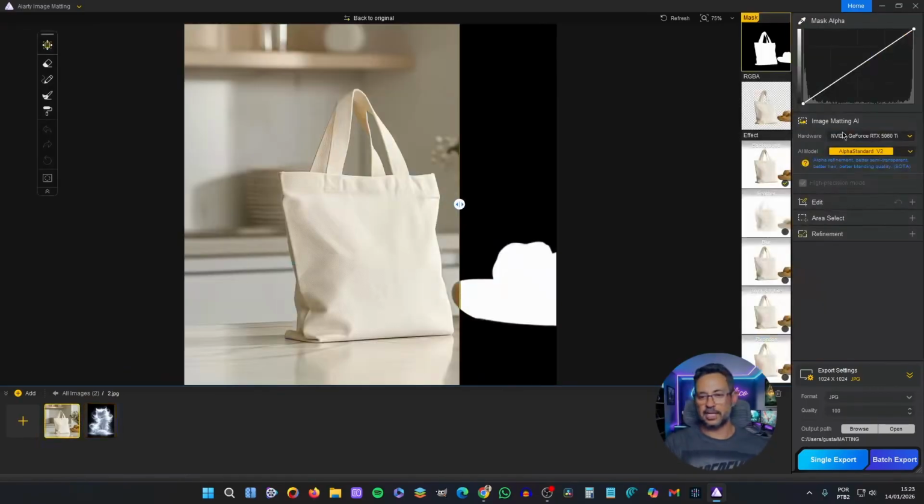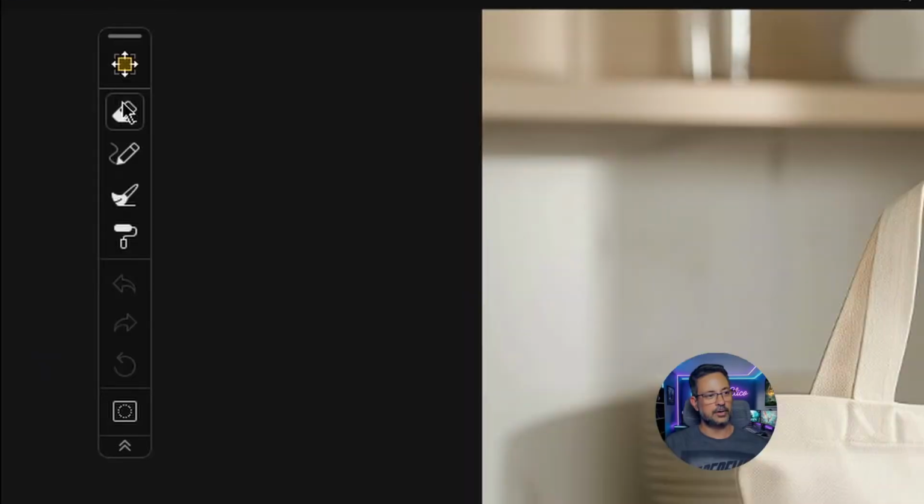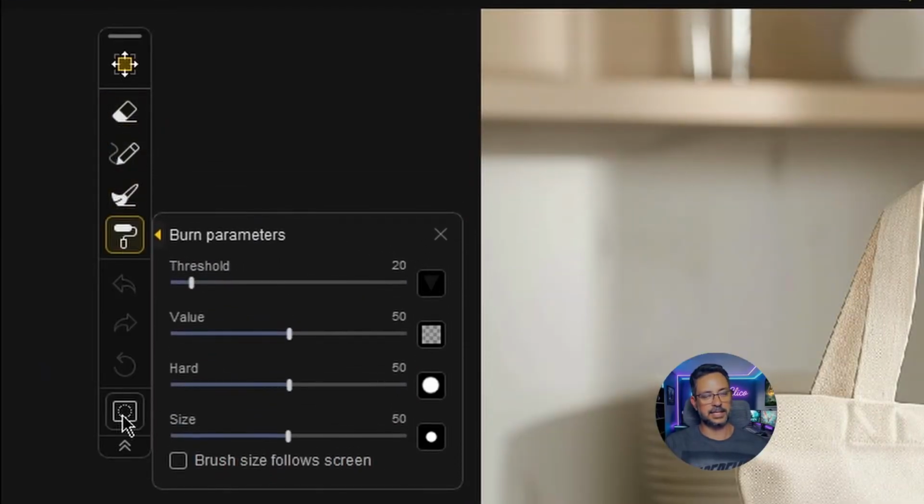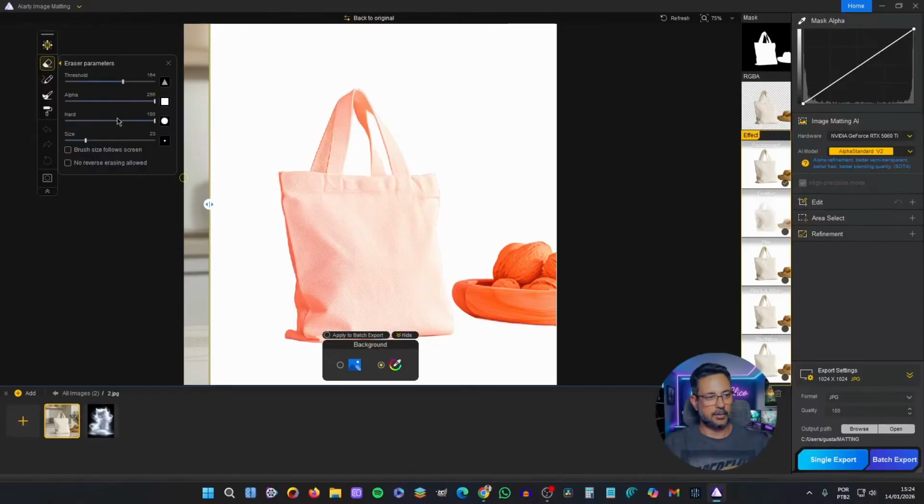In addition to all these artificial intelligence features, you also have this side menu where there are some very interesting tools for you to make small adjustments. So you just need to come here, select what you want to modify, and then it automatically brings up these options here that will make editing your image, that is, removing the background, much more precise.